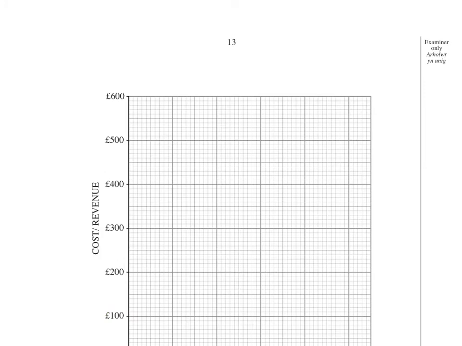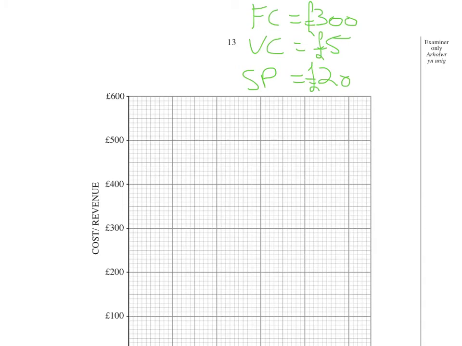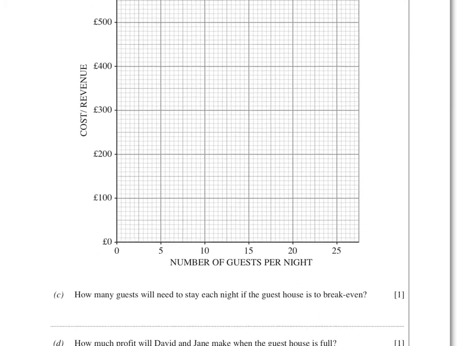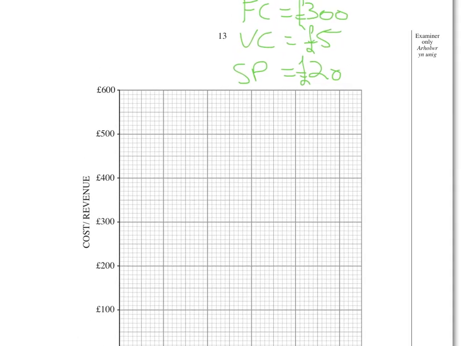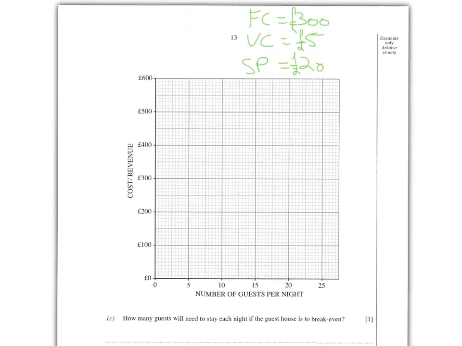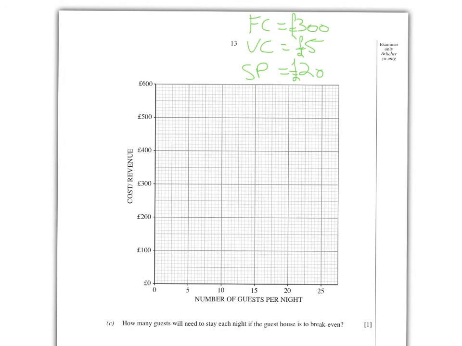Okay, what were those numbers we had? We had his fixed costs being 300. His variable cost was £5. And his selling price was £20. Right, okay. They now want us to try and do the break-even graph all ourselves, so we'd have to fill in all these numbers, right? To be honest, I think this is fairly easy once you've got those three numbers, but I'm going to do the quick version for you and just see what you think of it. Right, first of all, you always do your fixed cost first because they're the easiest.